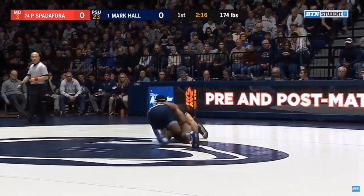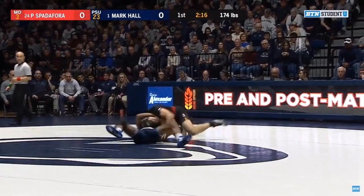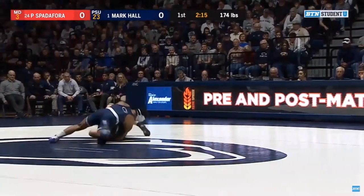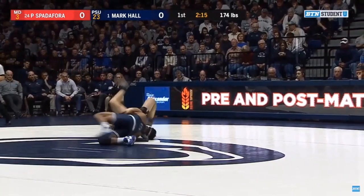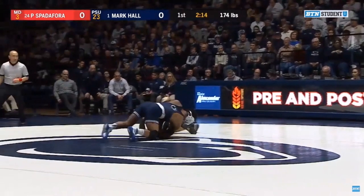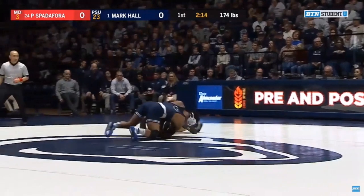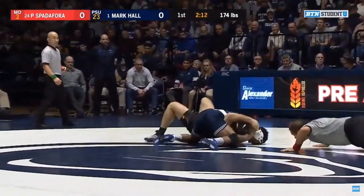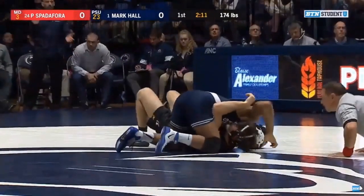Hall rolls through. This time he doesn't even fall to his left hip — he goes straight to his butt, but same idea. He keeps that chin grip, traps the opponent's right elbow, creates that good upper body rotation, and rolls him right through. Hall quickly does a hip heist, gets his hips back and pointed to the floor. The beauty of this move is that as soon as you get back to this position, he's got really tight controls to pin — still has the front headlock chin strap grip and the underhook with his left arm. The opponent's in big trouble quickly.